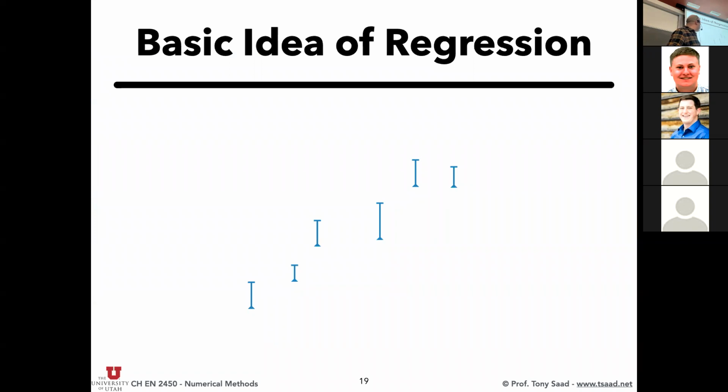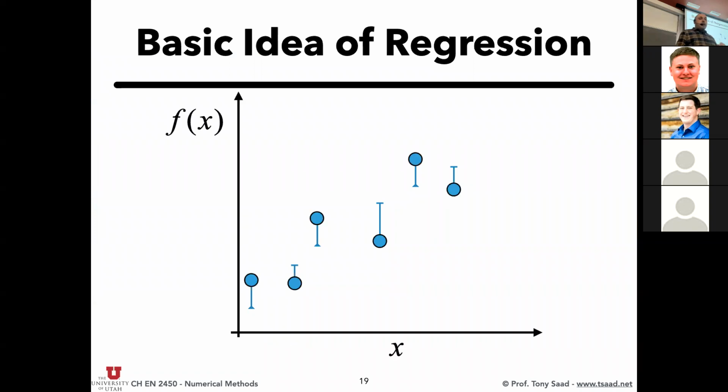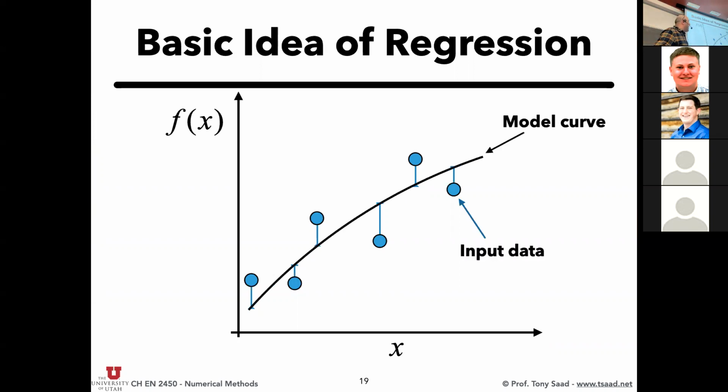So now let's formalize what we mean by regression. The basic idea behind regression is that if you have a bunch of data points, let me turn the lights on a little bit. You have a bunch of observed data points, dependent variable on the y-axis, independent variable on the x-axis. Those points in practice could look like this. They're all over the place, okay? We call them the input data. And our objective is to model this data, to capture the trend of the data with a model curve. We're going to call this from now on our model curve.